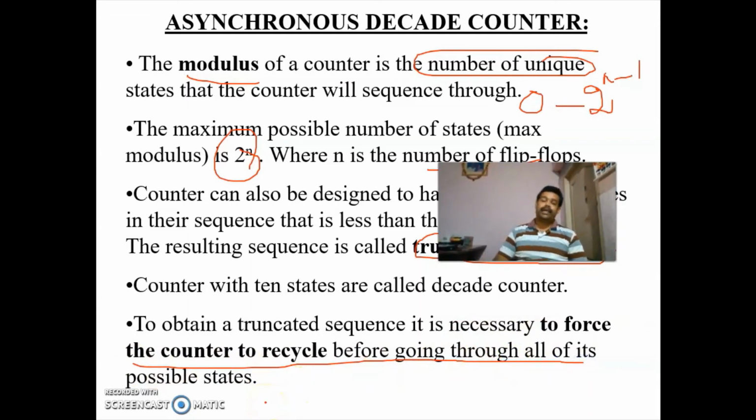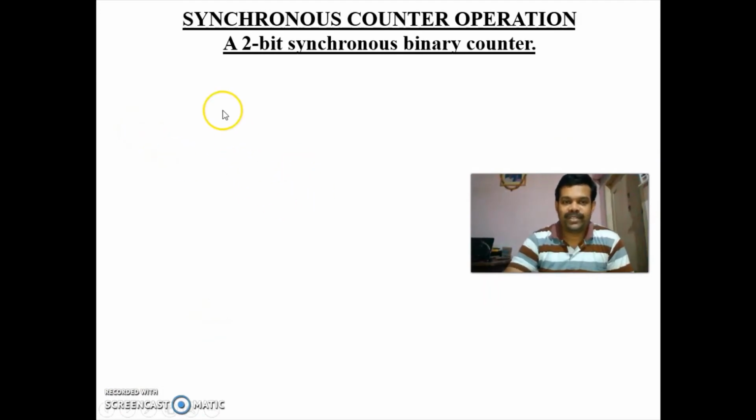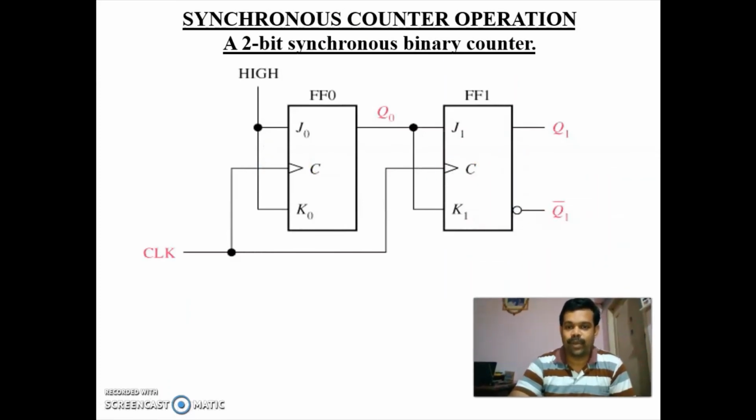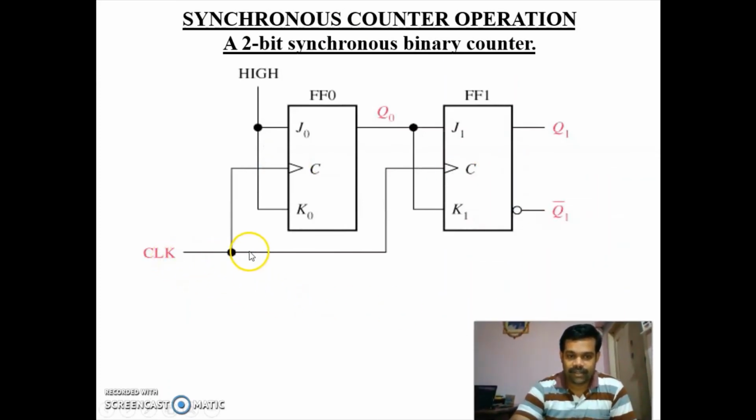So before going into all of its possible states, what we are doing is we are forcing the counter to recycle. Okay. Next we are going to see synchronous counter. So in synchronous counter, we are giving the clock simultaneously to all the flip flops. Here you can see that we are giving the clock simultaneously to both the flip flops.